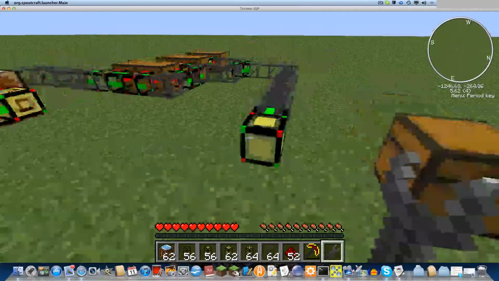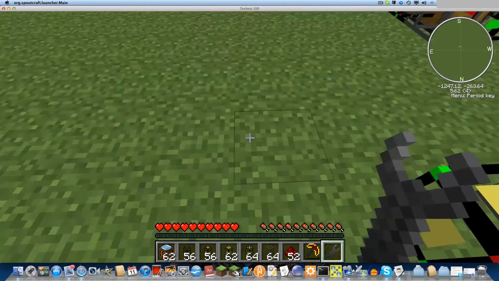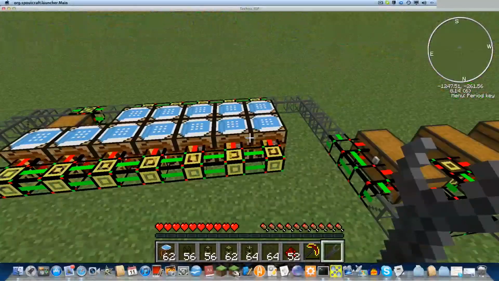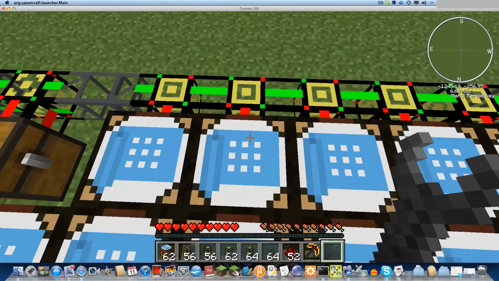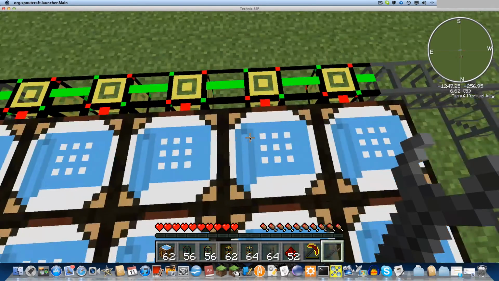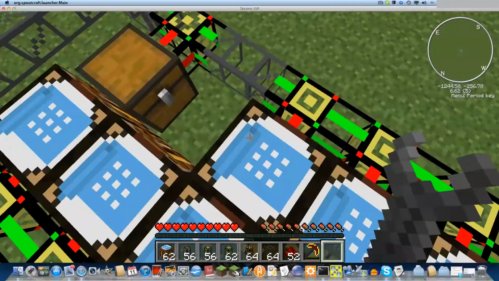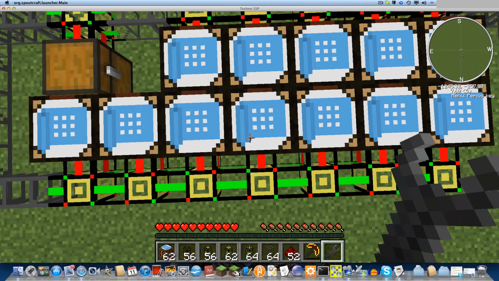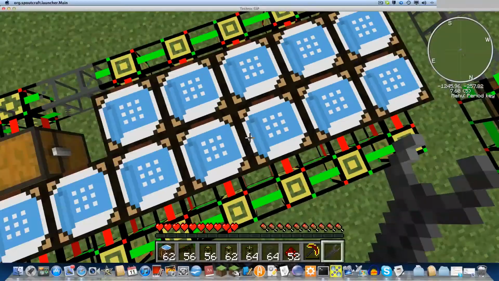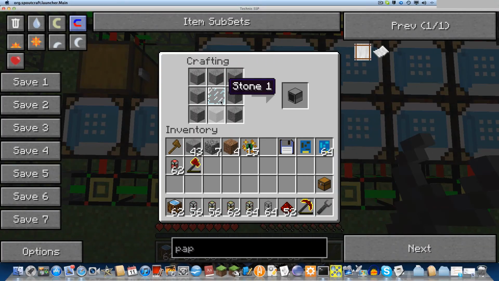So anyways, the final thing I'm going to show you is the monitors, which are crafted with some stone, right here. Stone, that's a disk drive, my bad. That's empty. That's a pick. I forget where I put the monitor. Nope. Nope. Aha, here it is. It's stone and a glass pane.